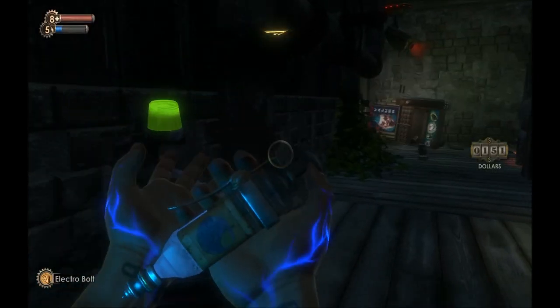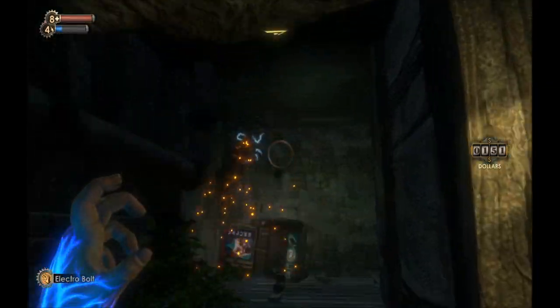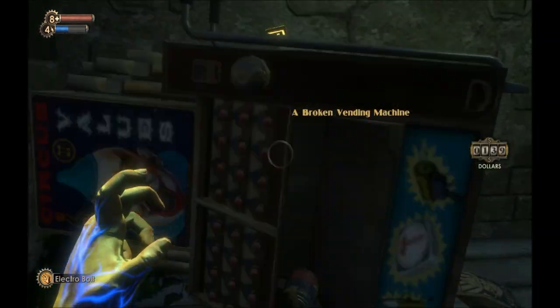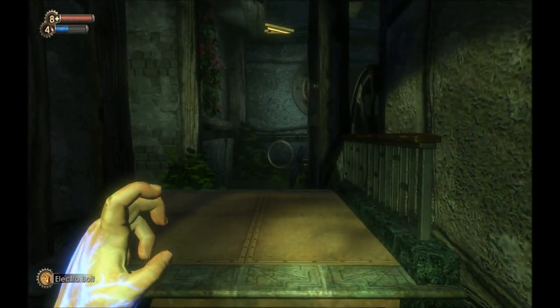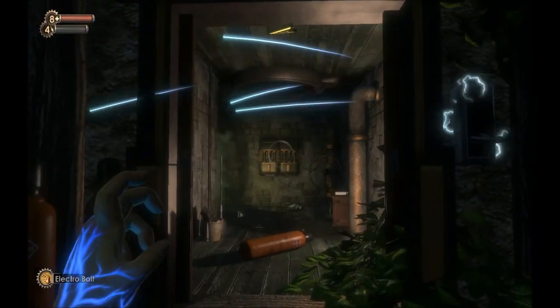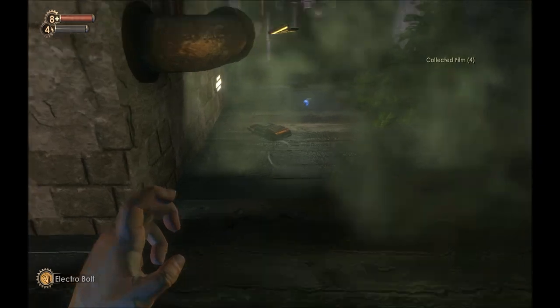I'm just gonna buy that out. I'm getting lazy. Buy that out as well. Anyone else? Anything else down here? There appears to be a door with another dead cat. What the hell?